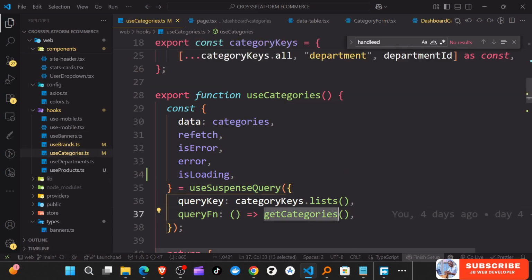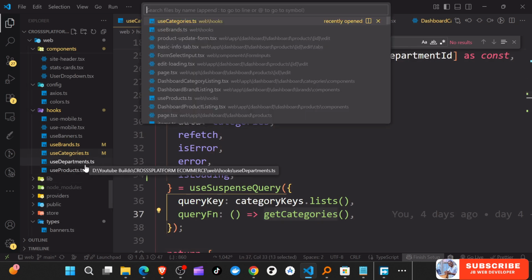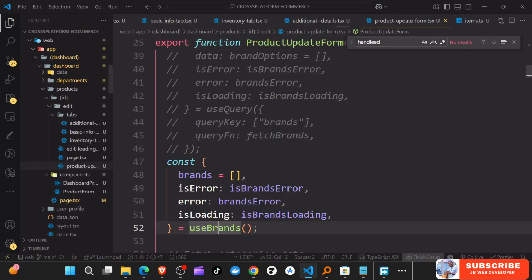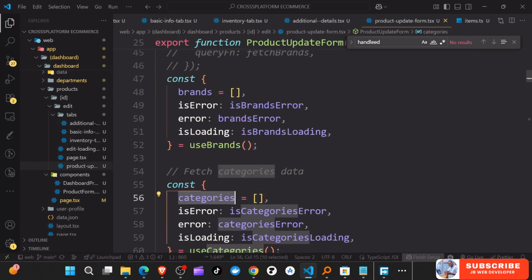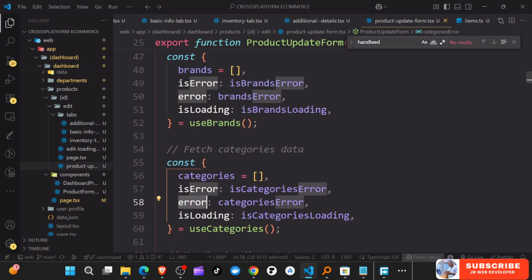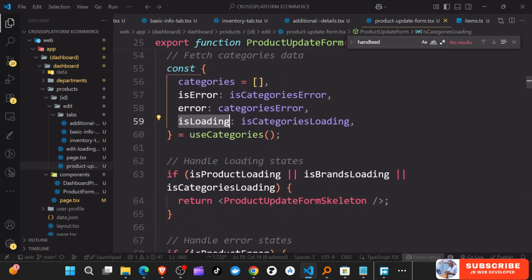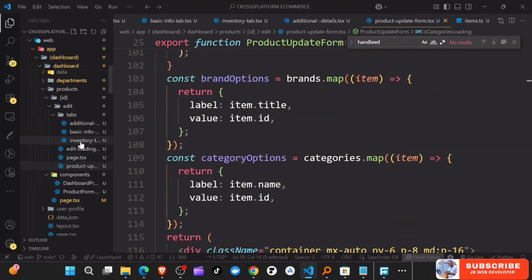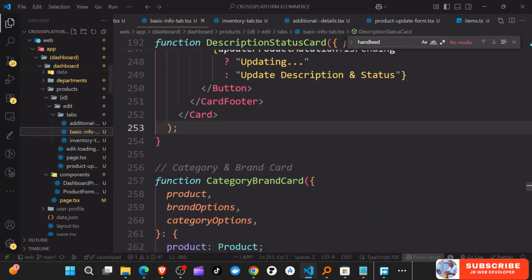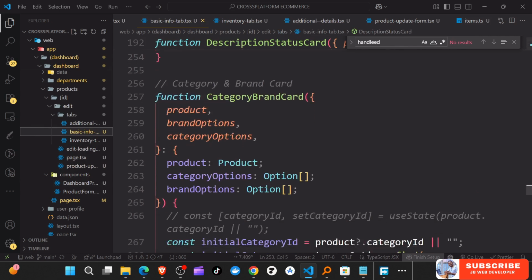It has the categories, passes them to the update form. We also get them here. You can see the categories, and then we have the brands, is error, loading. So we have everything the same. Then we just get them, then we pass them to the basic info. Then finally just come to the card brand.